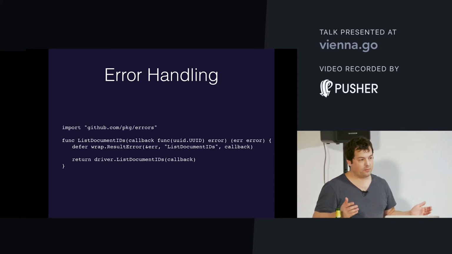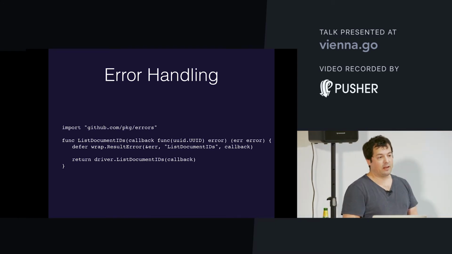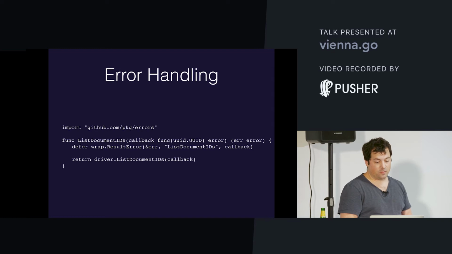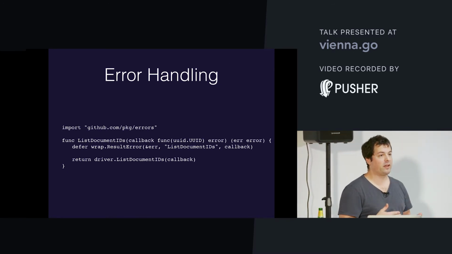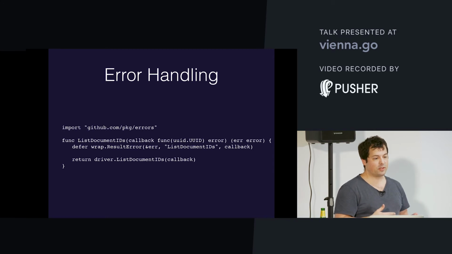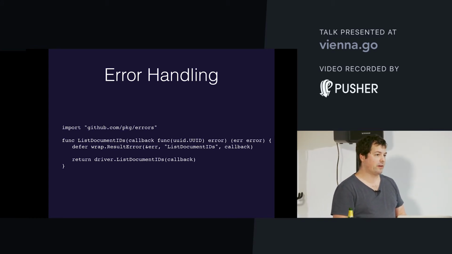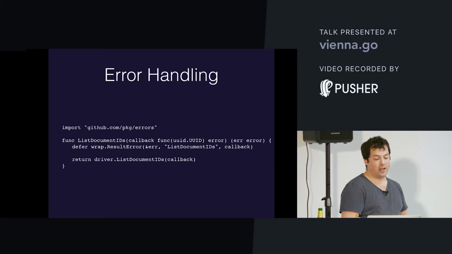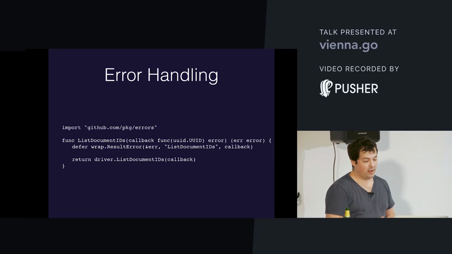Error handling in general, so we said we always want to return errors, never panic. And one pattern we are using is that we are wrapping errors to get better call stack error information. For that we're using this GitHub BKG errors package, which I can highly recommend. It's very simple. All you do here is just wrapping some errors with a call stack and some metadata, and that helps you in debugging if you print out that message.